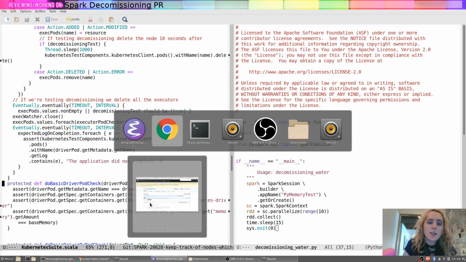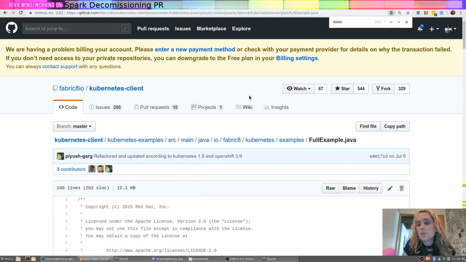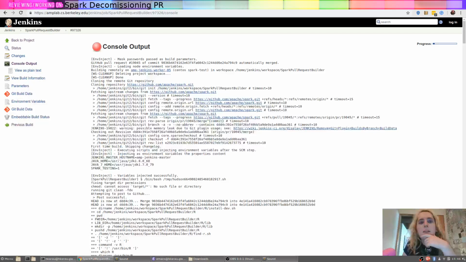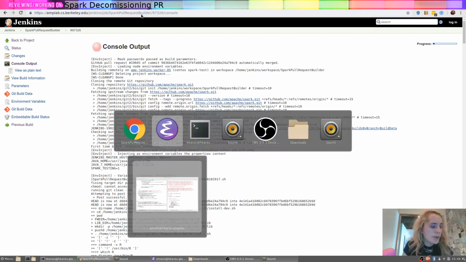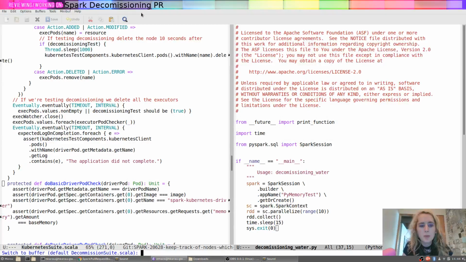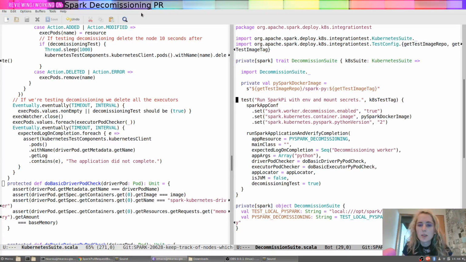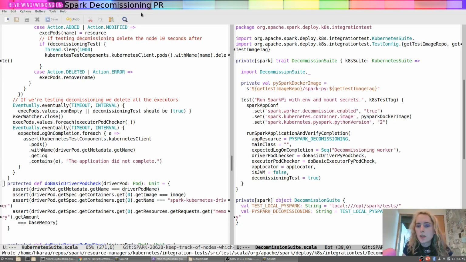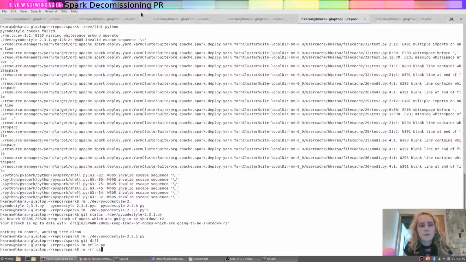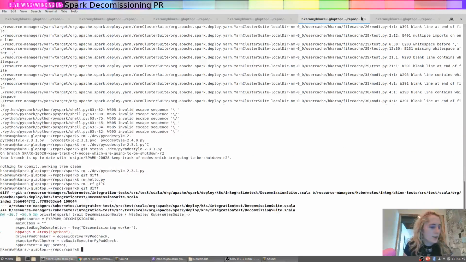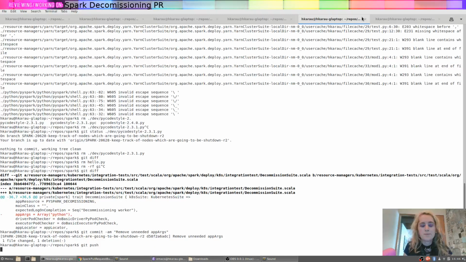That being said, since I don't have Minikube locally, I've got to wait for it to run through the entire CI process. And that can take a few hours, and I would much rather go home. Oh, I don't need app args. I guess we can strip that out while we're here. Git diff. Remove unneeded app args. Cool. Thanks.